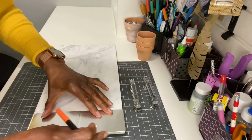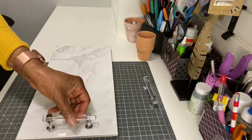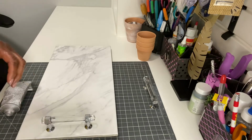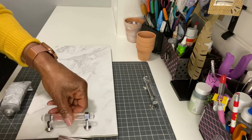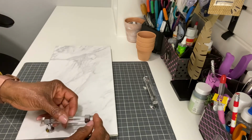Then you want to measure where you would like the handles. I made a template and marked where I wanted to place the handles and glued them with E6000 and let them dry for 24 hours.